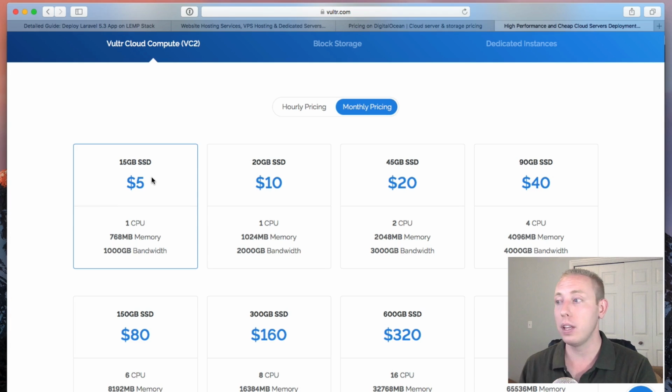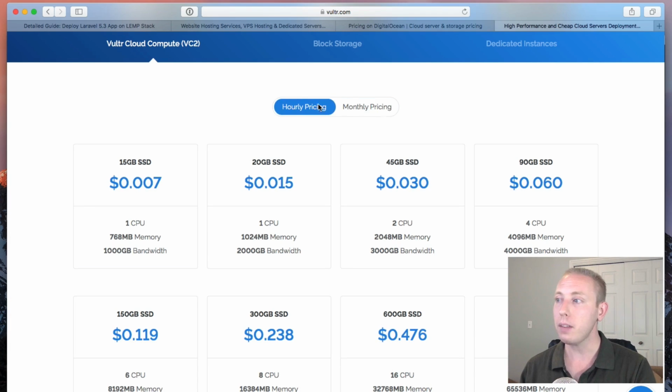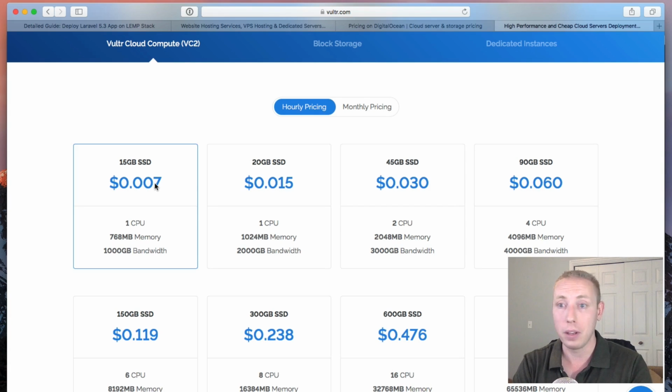One of the things I really like about these services too is that they have hourly pricing. So for example, if you just want to boot it up and play with it for 2 or 3 hours just to see if you can get a server working, it's only going to cost you like 1 or 2 pennies. That's it, like nothing. It's going to cost you like 2 cents because you can just destroy it after 2 hours, and then it only costs you the hourly price, okay?